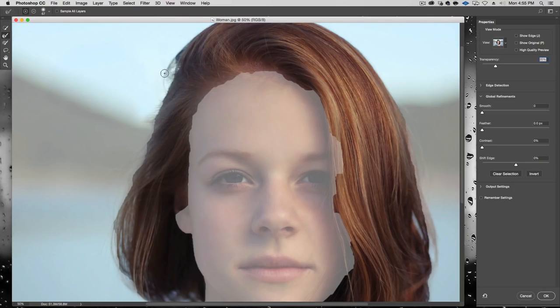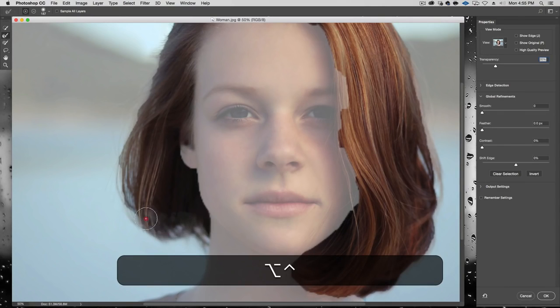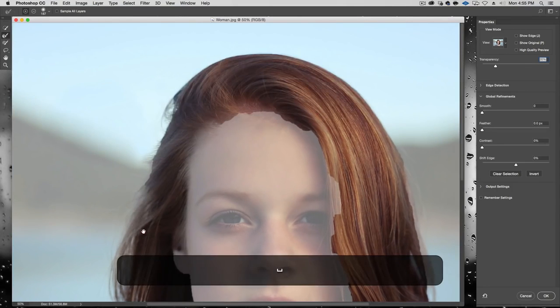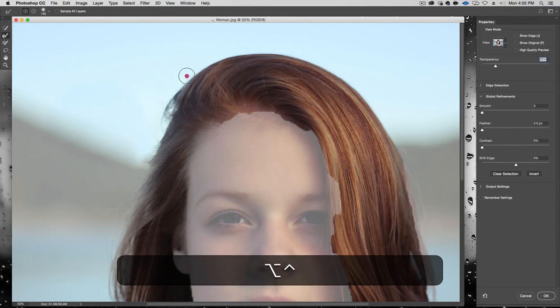What used to be Refine Edge is now like this. And this little second brush here, which is the refine edge brush, make it about this size, and basically you brush over the area where you want it to do edge detection. It's pretty simple. In cases where it's a little bigger, you can make that brush a little bigger, like so. Holding down Alt and Control, just go over here like this. Using the space bar to move around. Pretty simple stuff.